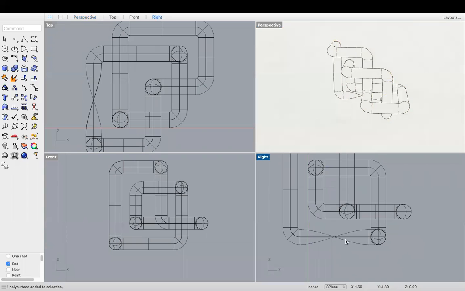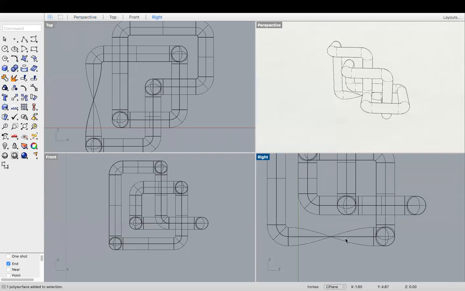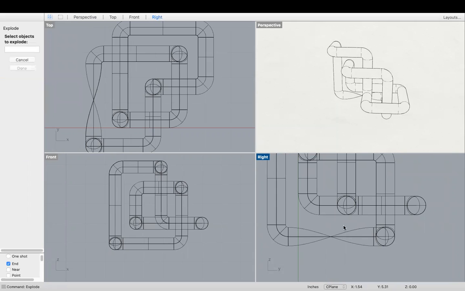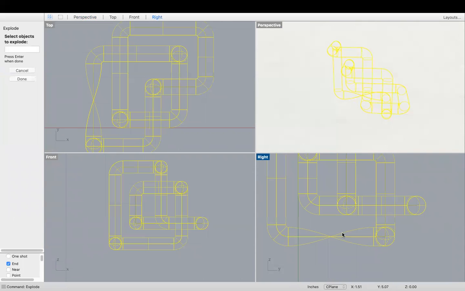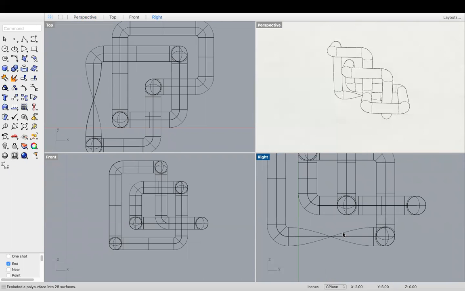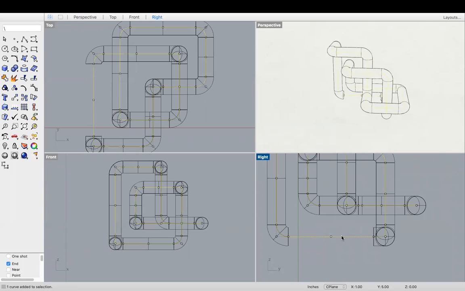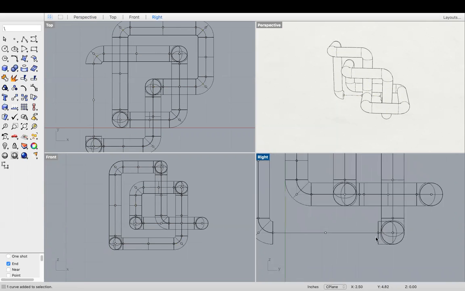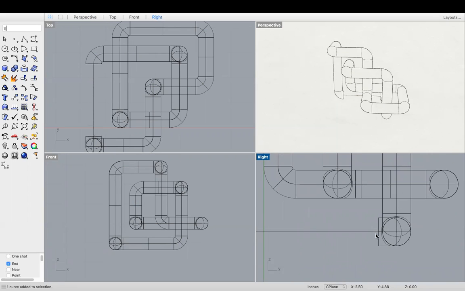I don't know why, but to make it right, I just say explode. I delete this one. And I draw a line.